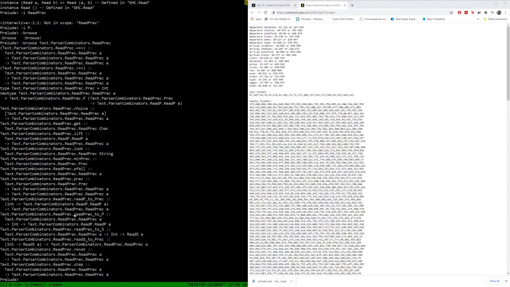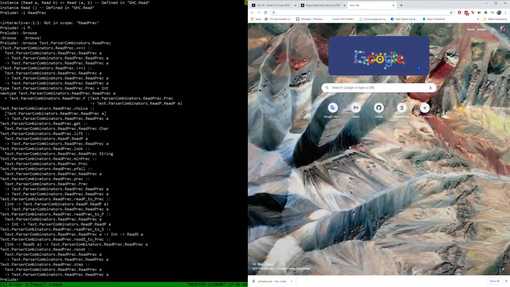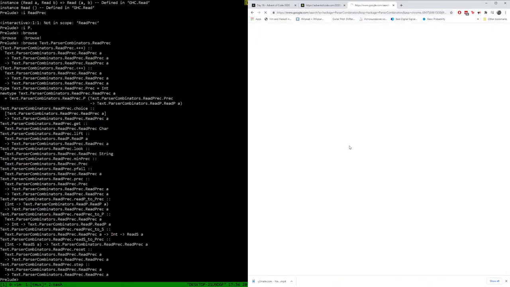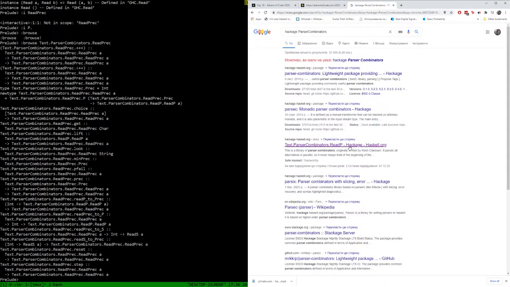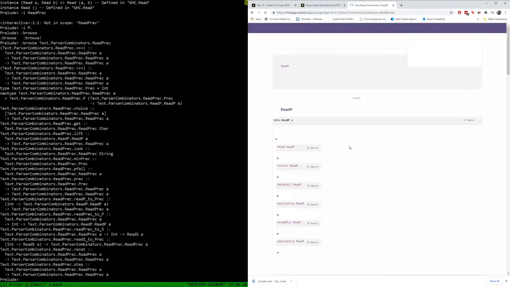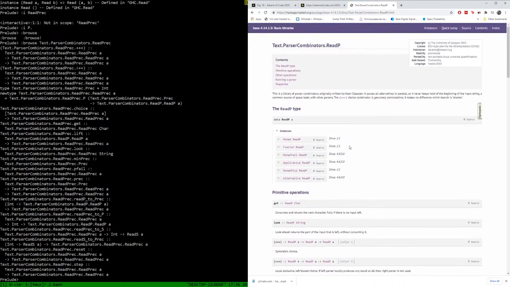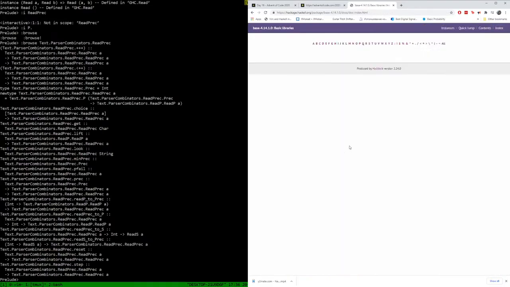Can I use it somehow differently? I can lift the other function, but it doesn't make sense. Reset, step, what are all these functions? Package parser combinators, Parsec, yeah, this one. But what we are going to do is to say, do we have ReadPrec here? No. So then we need the index. Wait.